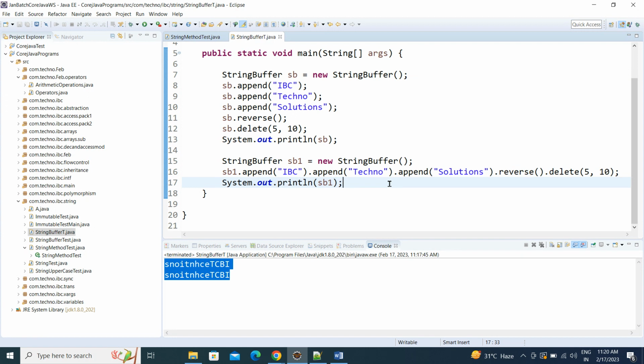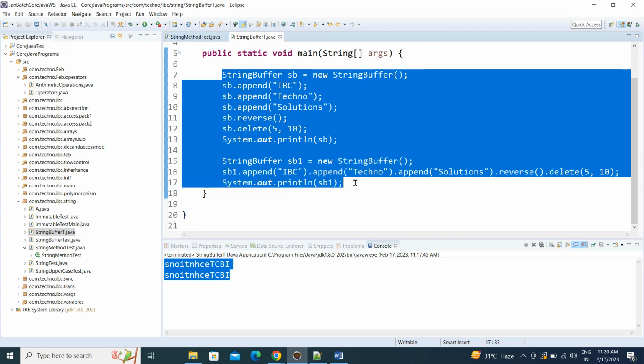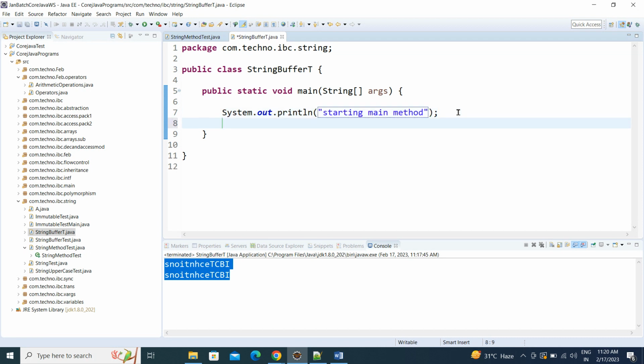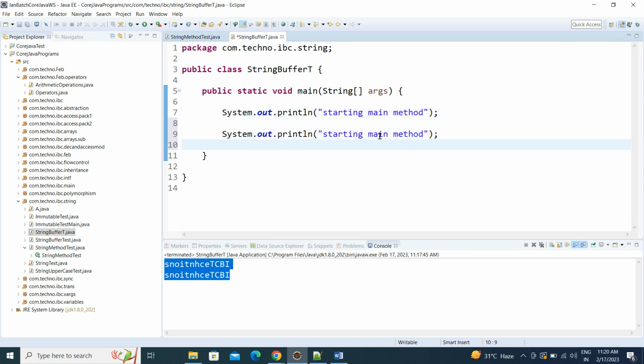So if any exception is raised while executing, let's say we're writing some 100 lines of code. Just assume we are writing. First, I'm writing a program: main method starting, and then main method ending.